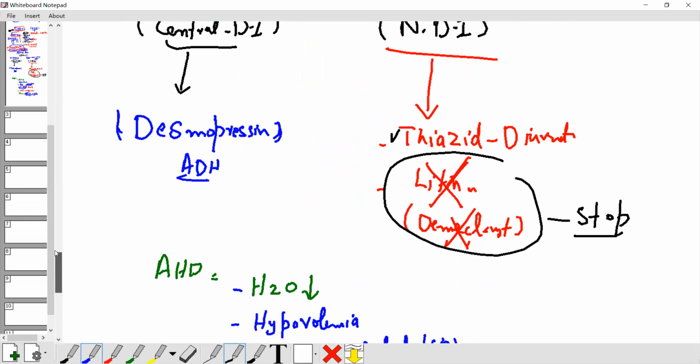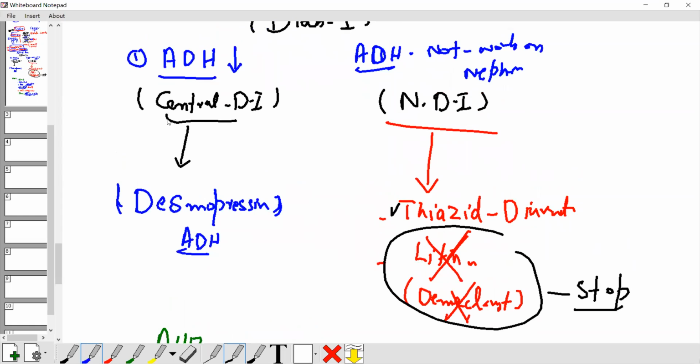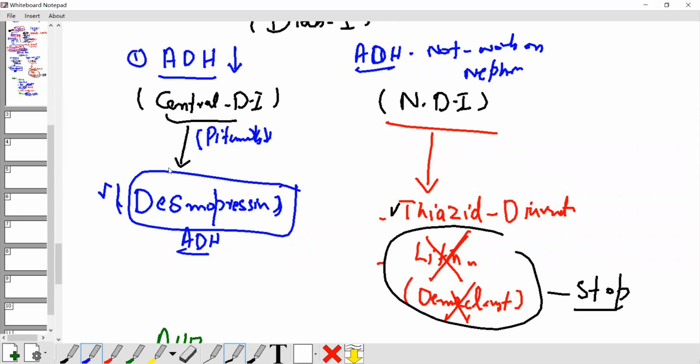What is the reason? Maybe ADH hormone is absent. If totally absent, it's a disease related to the pituitary, and then we can use desmopressin. We don't know; the patient just has this complaint, polyuria, polydipsia. What's the problem here? It may be central, it may be nephrogenic diabetes insipidus. So first we give desmopressin to the patient, and this also helps to diagnose whether it's nephrogenic or central.